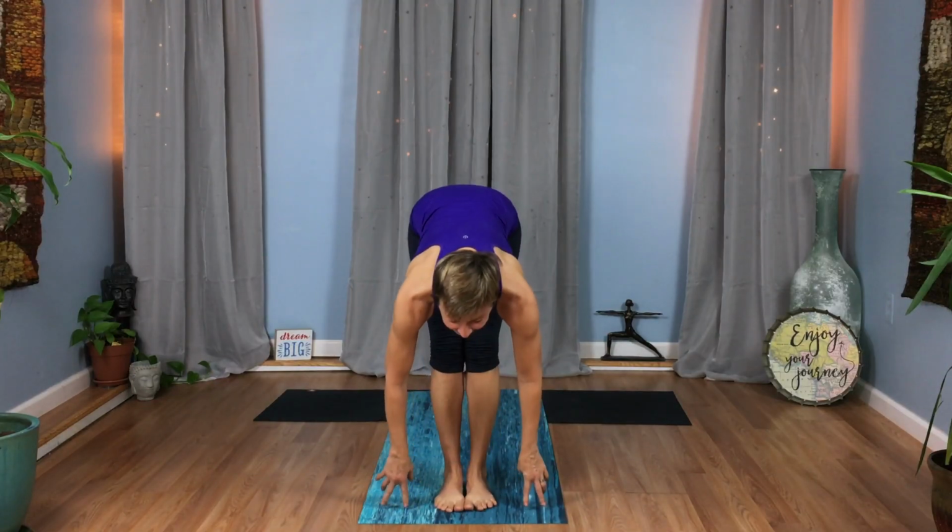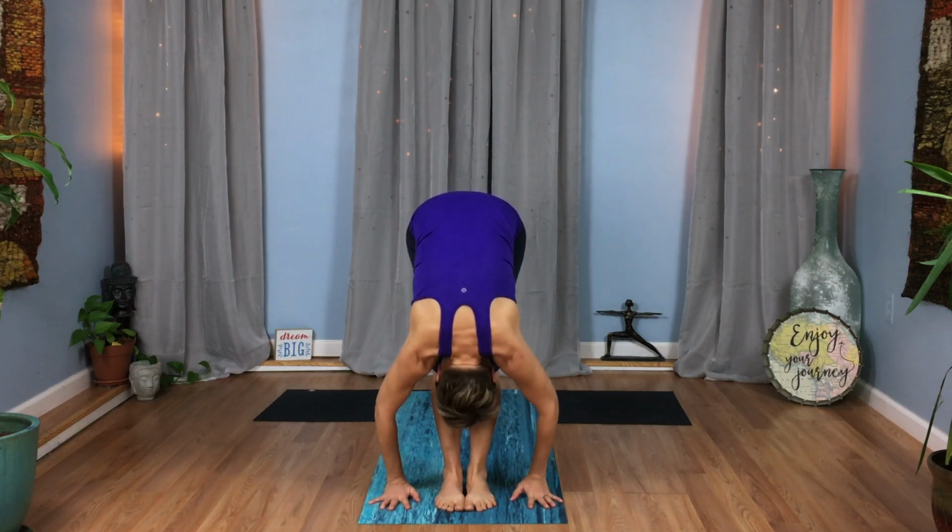Halfway lift. Inhale. Exhale. Fold. Utkatasana. Chair pose. Set your feet. Bend your knees. Feet can be together or apart. Bring your hands to your heart. Take a deep breath in. Sit down. Heart stays lifted.